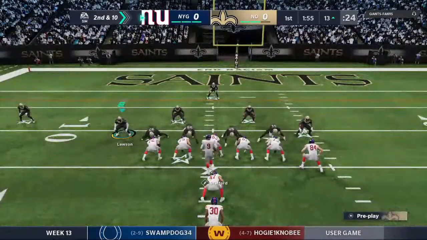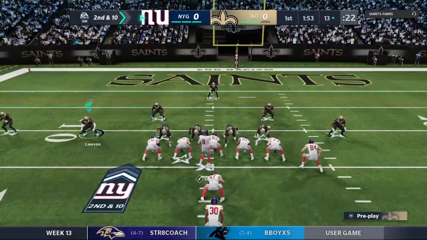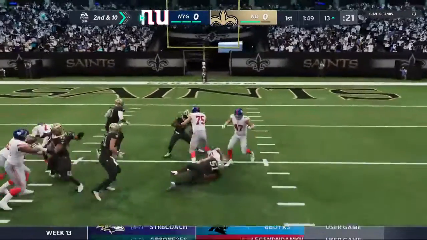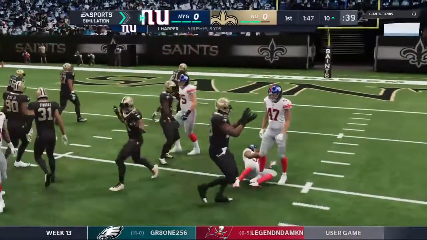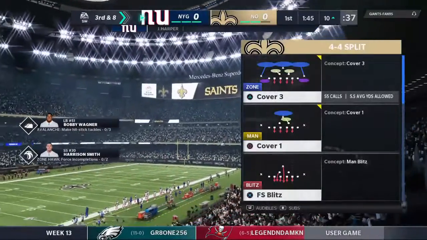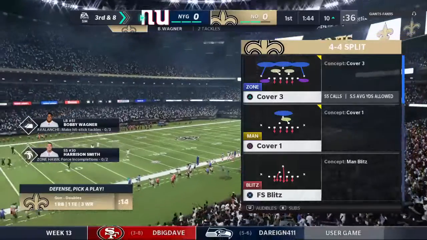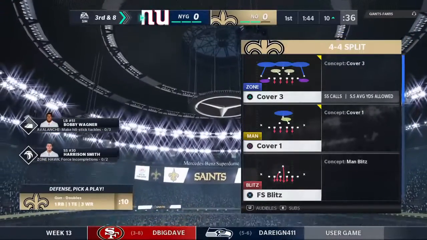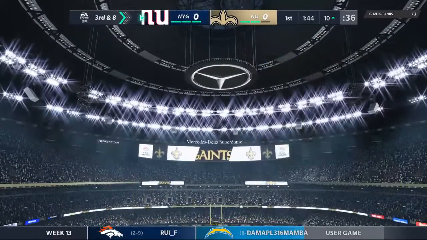So after the run for no gain, here's 2nd and 10. And a give this time to the tailback. And he'll get this one down to about the 10-yard line. Give him 3 yards on the run there. That still leaves him with a difficult 3rd and 8 coming up. And it's 3rd down.